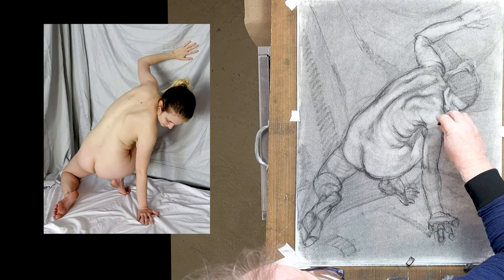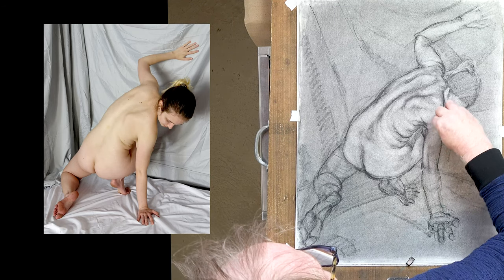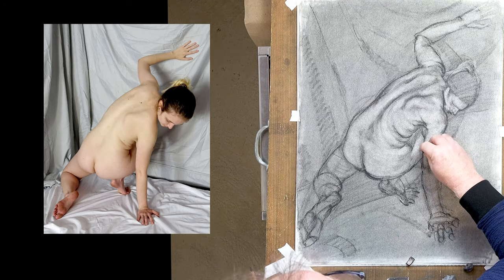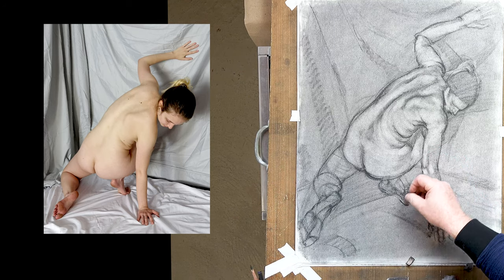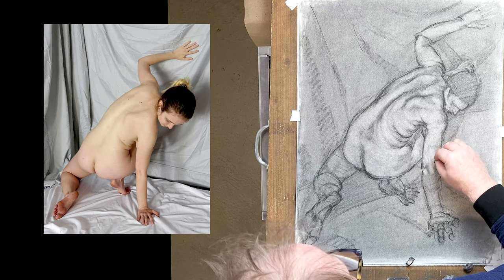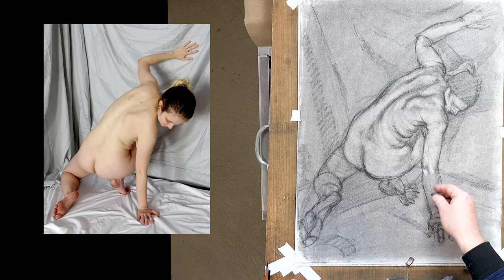Getting her hand or arm across, overlapping that leg. A little space in between the elbow joint there, a little brachioradialis, between that bicep and the tricep area to help connect the two. It's in the bulge of the right part of the forearm and up to the side of the bicep there.